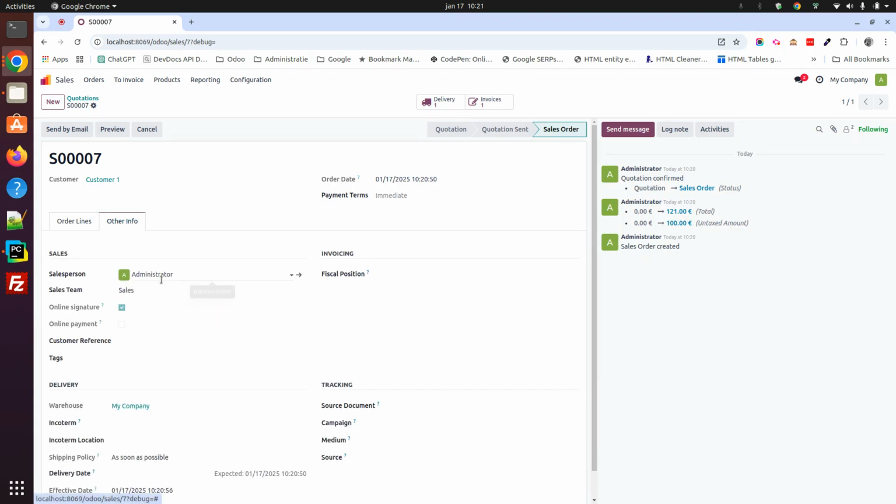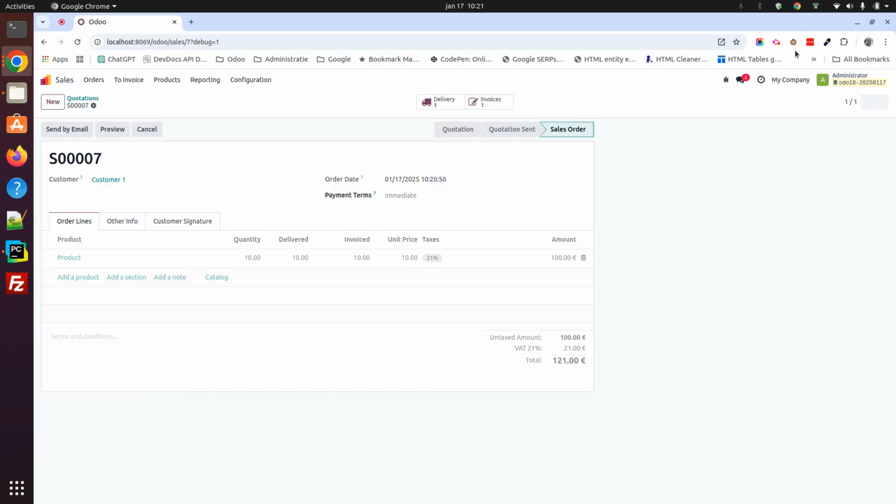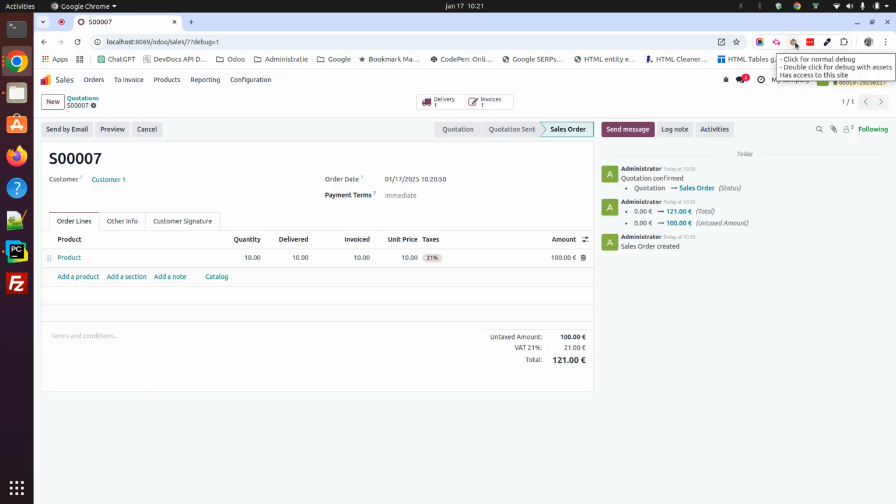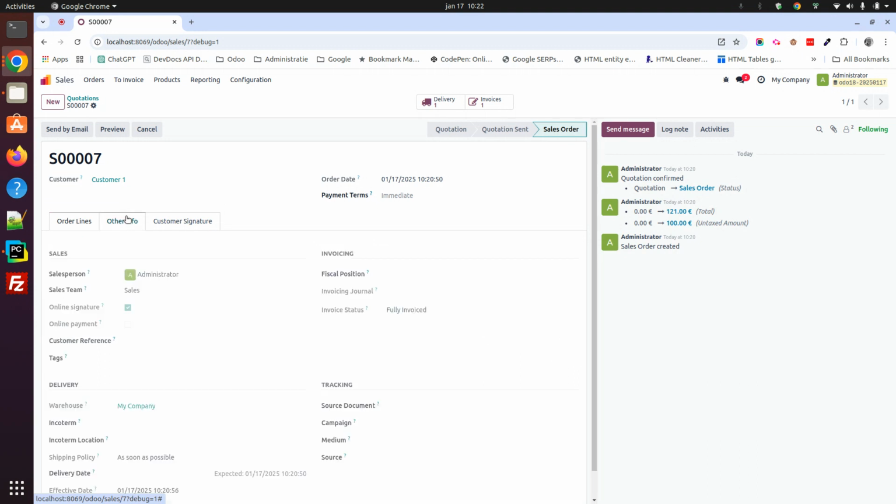You can see it on the sale order form itself if you want to, but you have to enable developer mode. I enable it through a Chrome extension, but you can do this in the settings too. If we look at our other info tab again, we can see this field invoice status, which is fully invoiced.